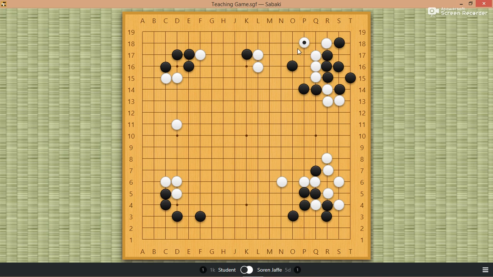So if black plays from this side, white can Hane and then clamp. Clamp's the key move. Black cannot descend down because of this cut on this side. Something like this might happen. You can see this is very good for white. So maybe black can go here, but because this move is Sente and then playing here, black cannot get rid of white's good shape here.